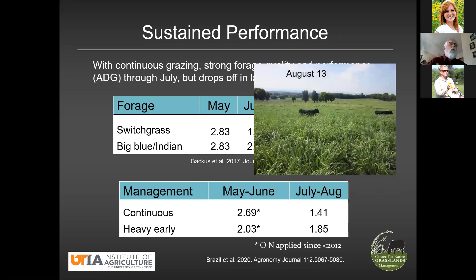Just to prove how important management is — I mentioned that gamma grass study where heifers averaged 1.25 pounds overall, but the last three years did 1.46 pounds. This is an accident that happened to us one summer: we knocked this paddock to the ground in July, backed off our stocking, and about three or four weeks later, on August 13th, that's what it looked like. Our rate of gain from that paddock for that grazing period was about 1.8 pounds on those heifers. Looking at that forage, that's not really a shock. The point is we can have some pretty darn good summer forage, and if that picture doesn't get your attention for growing classes of animals on August 13th, I don't know what I can do for you.